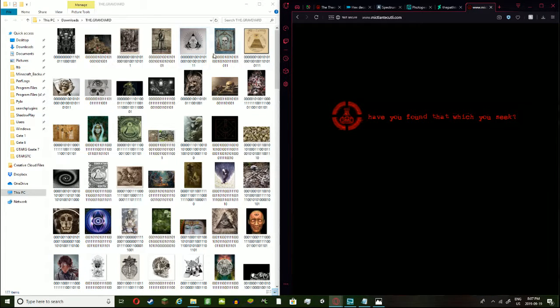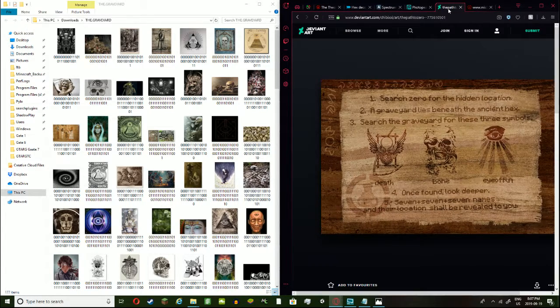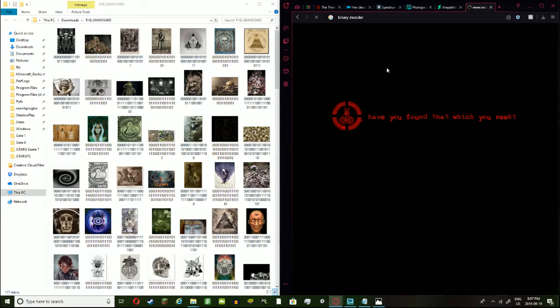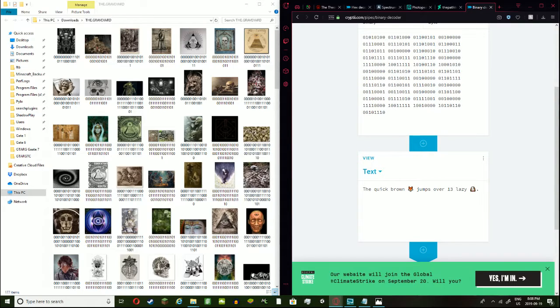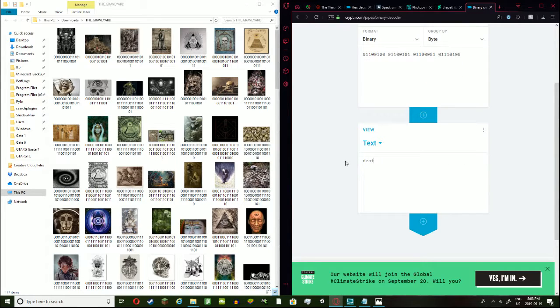And we're looking for death, bone, and eye of Ra, right? Death, bone, and eye of Ra. And these names are all in binary. So I'm pretty sure if we pull up a binary decoder, we should be able to find them by searching for their name in binary. How exciting. We're making progress now. We're doing something. You guys excited? I hope so. We're seriously making progress, guys. We're doing it. Okay. Death.